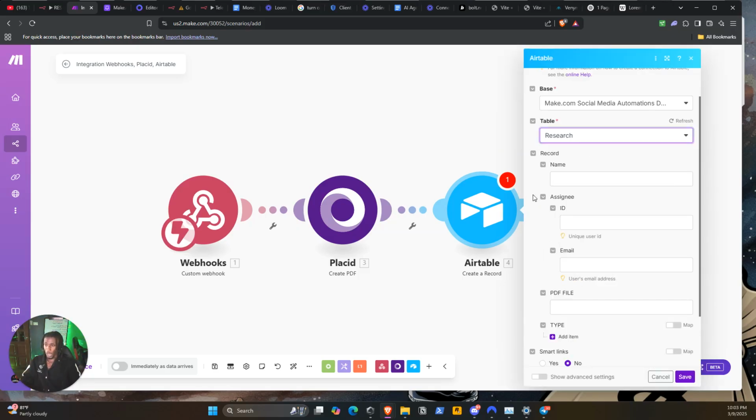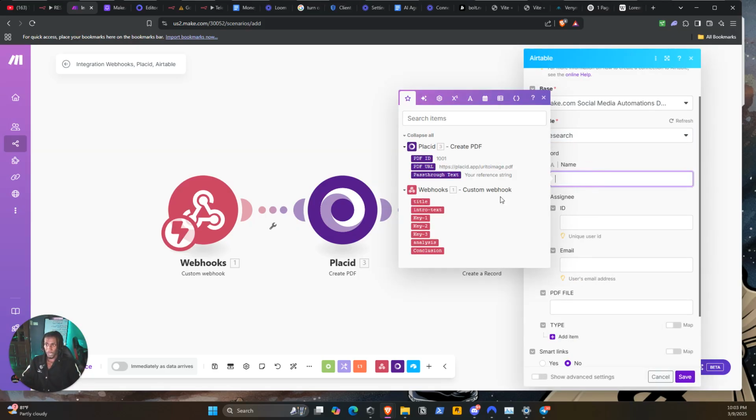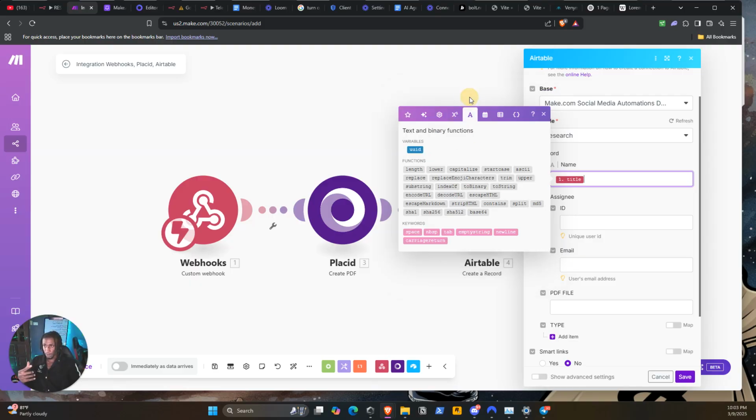Now all I have to do is assign these different things like the name. So here for the name, I'll do title, and then I'm going to show y'all something. Pay attention. This is how you can set unique IDs, because just think about it. If you make different research documents and they end up having the same titles, it can cause problems. So what I usually do is I click this A button up here and I use this UUID, like a unique user ID basically.